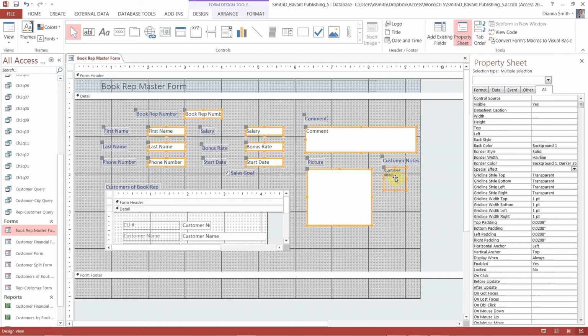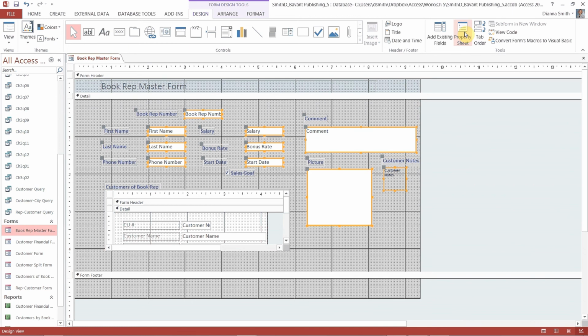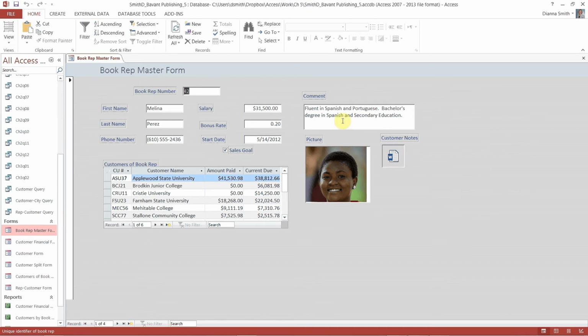Alright, so in this case, it wants us to choose sunken as our special effect. So in the all, we'll go to our special effect, click on the down arrow, and sunken. So it's going to look like each one of these are sunk in. So we're going to close the property sheet, so you can click on here or on the X, either way works. And then we're going to go to view, and voila, sunken, and our etched borders. It is absolutely beautiful. Yes, we can see everything. Life is grand. So we're going to go back to our design view.